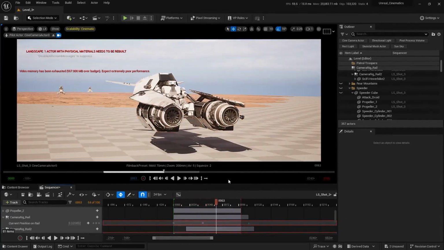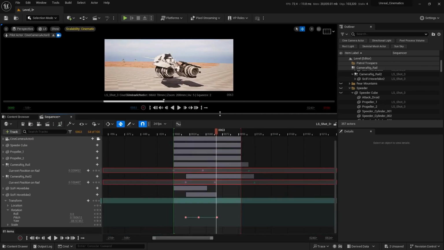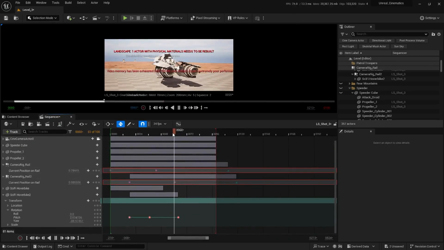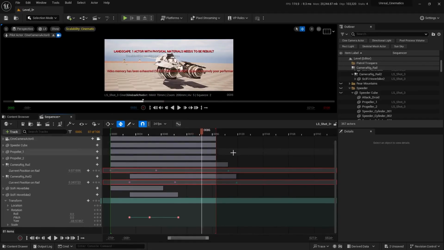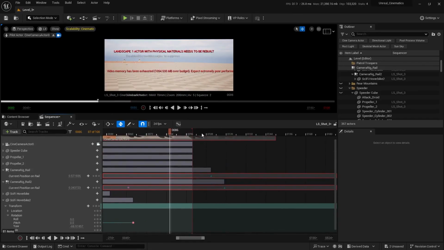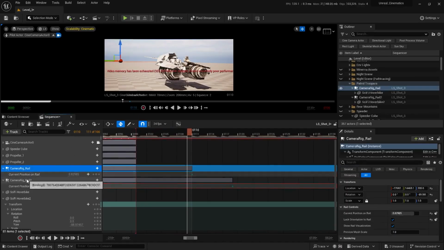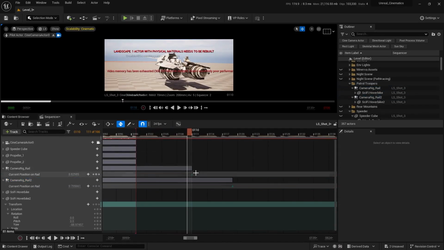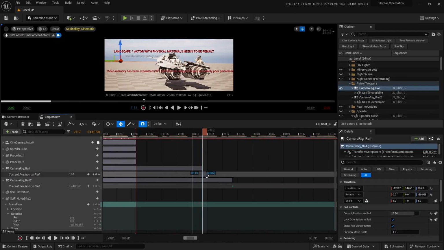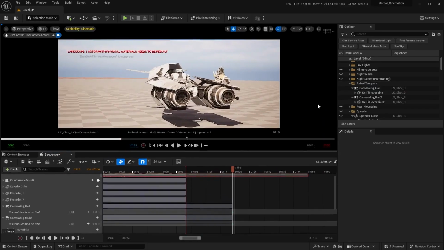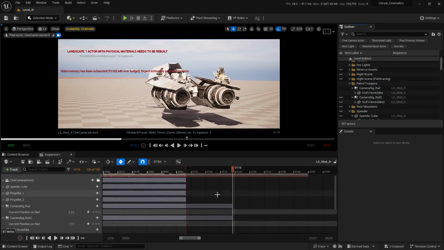Yeah, okay. The other thing that I'm gonna do in here is to adjust the speed of these two hoverbikes because I think right now it's a little bit too quick. So I'm just gonna now select. I think first I'll have to unlock these two tracks, and I'm just gonna select this keyframe to maybe let's say here and see how the animation looks. Let me just hide this one for now.